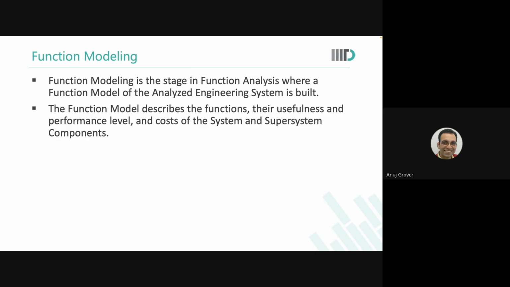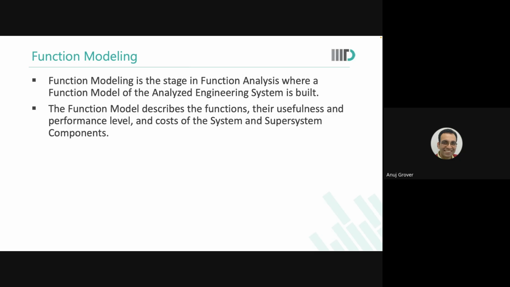Additionally, your function model also contains information about the performance level. We were talking about the lower hair dryer. So the function model would tell that, okay, the heat that it radiates or the temperature of the hot air is not sufficient. So it is lesser than the desired performance. The amount of hot air I wanted to throw is not sufficient. I wanted a stronger blower in there. Performance level also is a part of your function model.